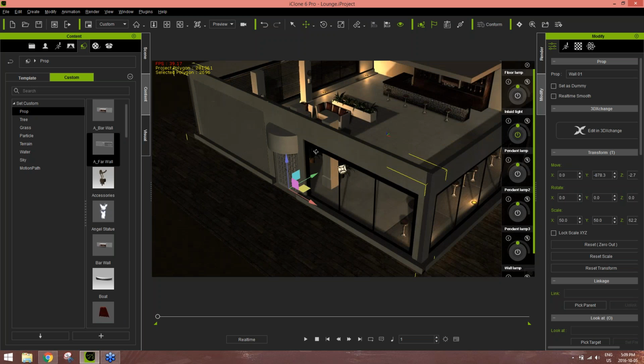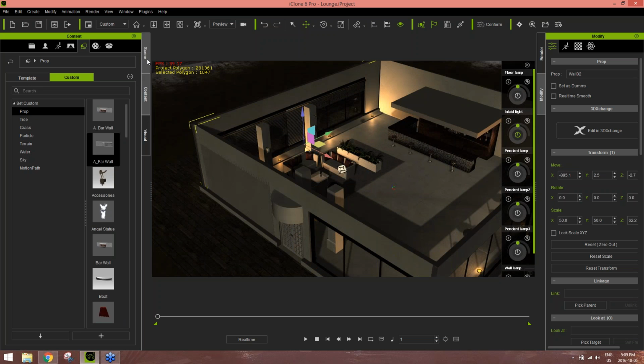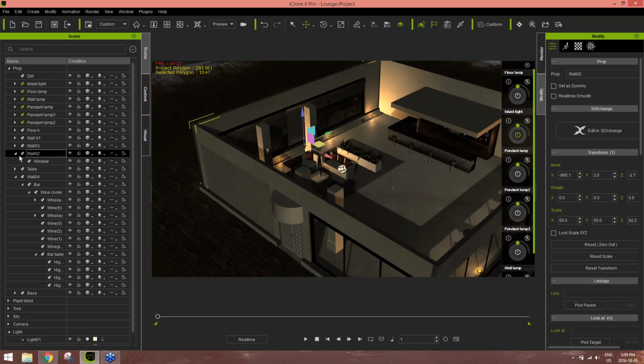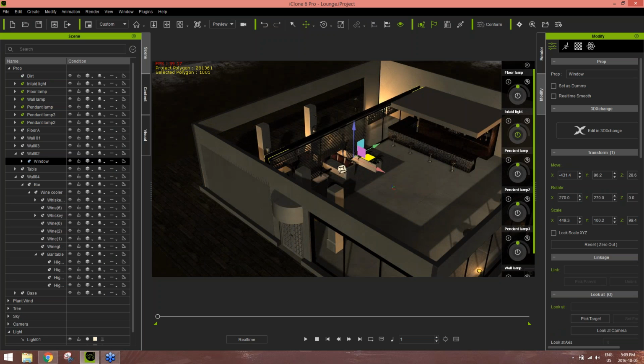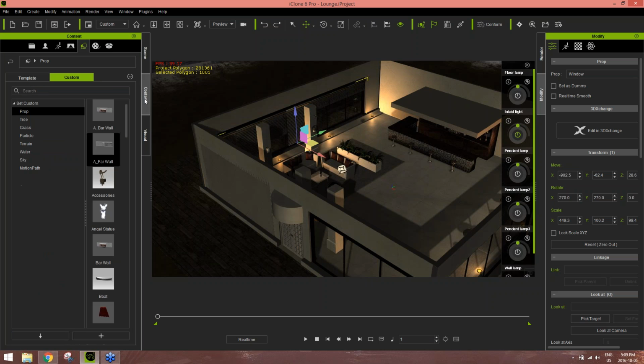And I'm also going to go ahead and save out a window as well. If we go in here, this wall, under Scene, I can just go into here and select the window. So this is just the window by itself. And what I'm going to do is, instead of having all this nonsense in the wall, I'm going to just save this window as a separate wall by itself. So with the window selected, I'm going to go to Content, and again, just click on the empty spot there, press the plus button, and we'll call it A_window. Once it finishes loading up. There we go, A_window. All right, so now we have three different props. We have a window, we have a far wall, and a bar wall.